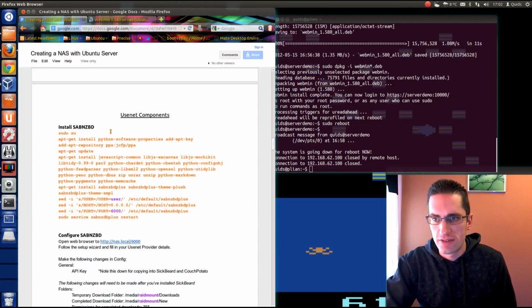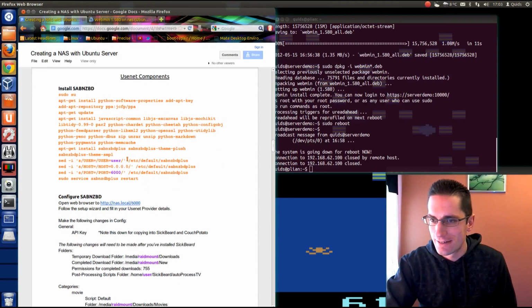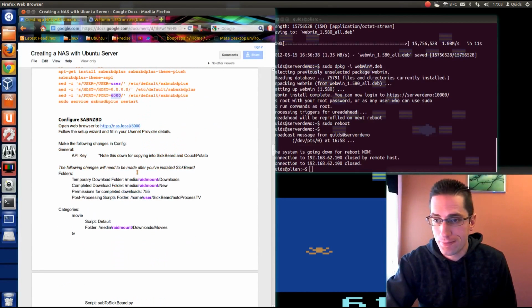The Usenet components. Optionally, if you do want to use the NAS to download files from Usenet. Find it quite a good way actually, a lot better than downloading torrents. Quicker and safer. Only costs £10 a month to use unlimited download, unlimited bandwidth. Excellent. Fairly self-explanatory on here. Just change the port numbers for what port you want to use. Doesn't matter really, as long as you're using one that isn't used for anything else. A load of configuration parts you need to do.